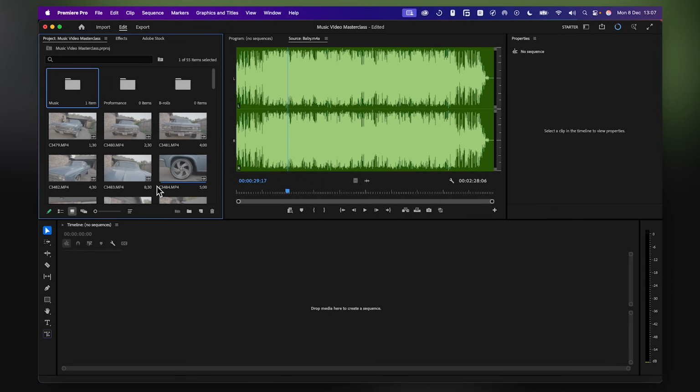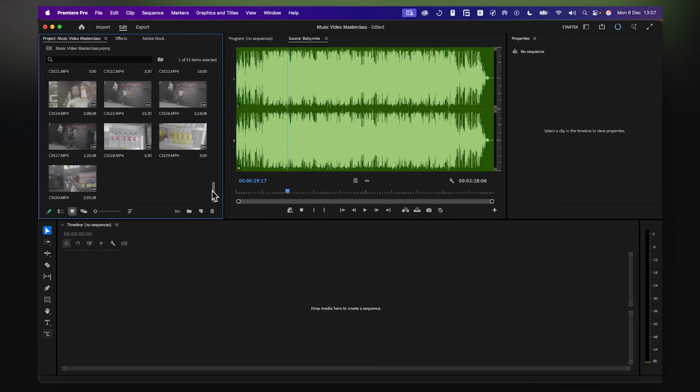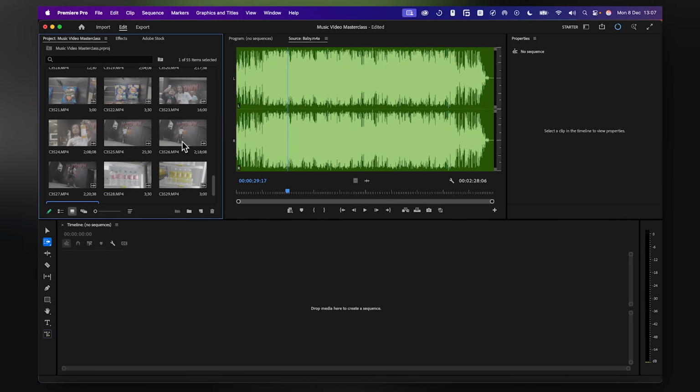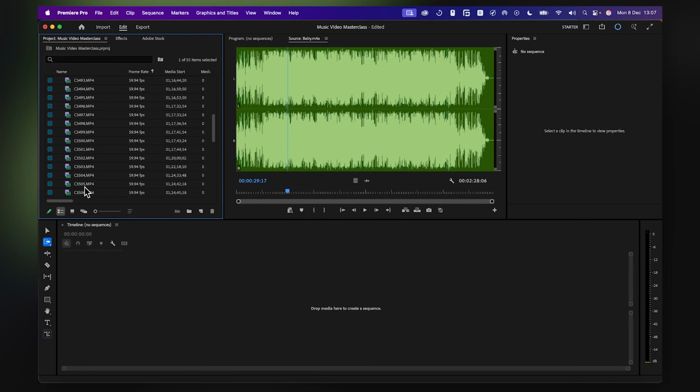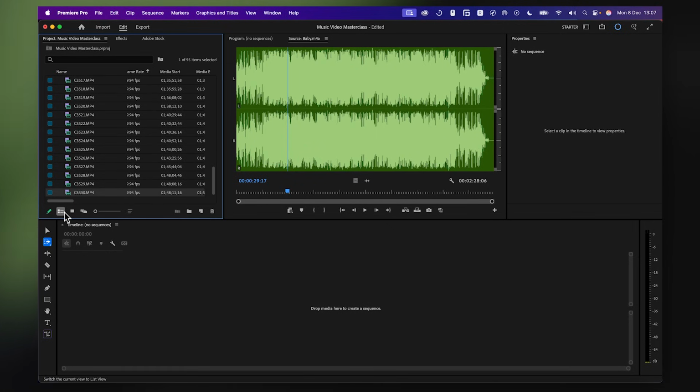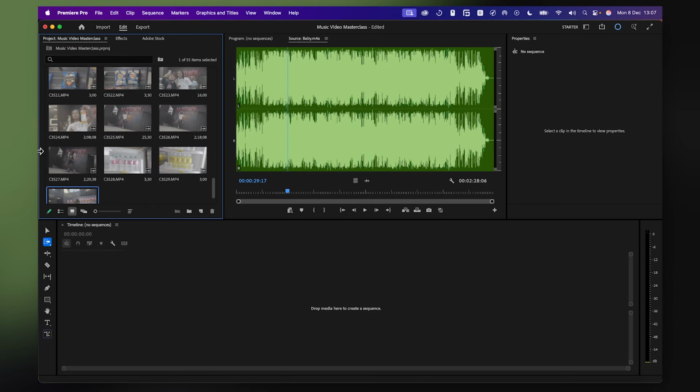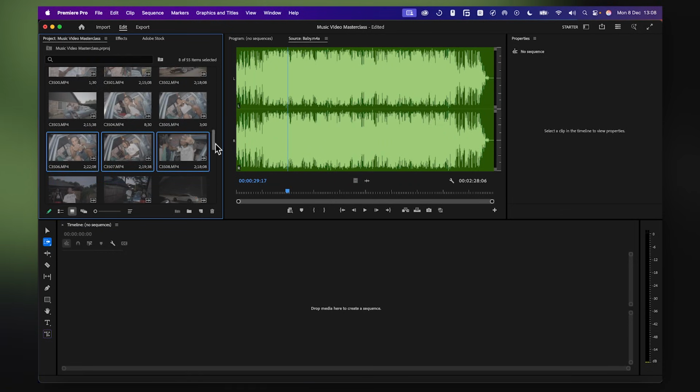And now to separate our performance footage and our b-roll, what I'm gonna do is just see which footage are the longest. So if it's over 1 minute, it's probably the performance scene, because all the b-rolls are short, as you can see. You can even sort it like this to see it better. So you can sort it like this and see the duration right here. All of the footages which are above 1 minute, so this is 2 minutes, these and these are all performance.